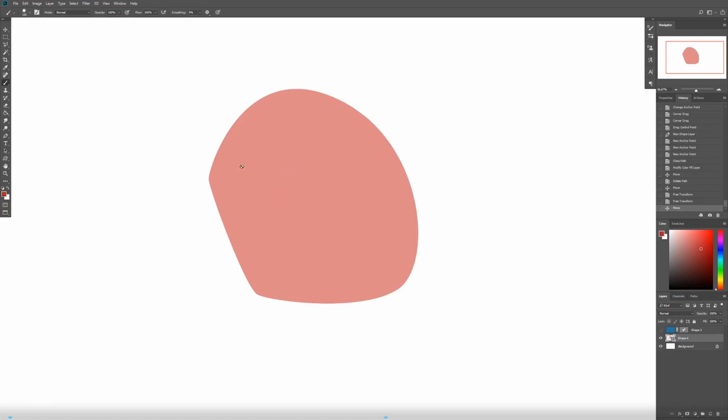So you can click B to select the brush tool and tap on the shape. And it will ask you, this shape layer must be rasterized before proceeding. Rasterize this shape. You can click OK. And if you do, this shape now is not going to be a vector anymore. So if you scale it down and scale it back up, it'll lose its quality. But at the same time, you still have the shape here. So the shape didn't go away. It's still there.